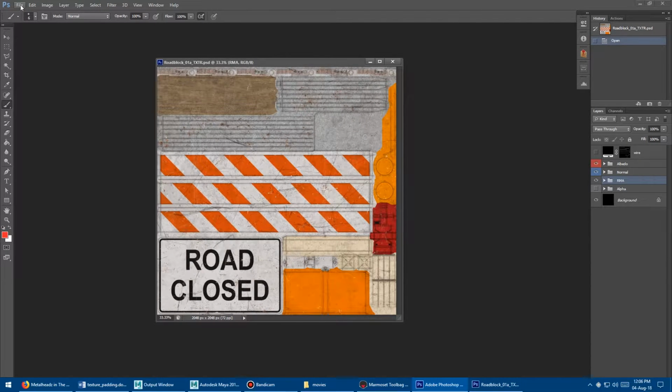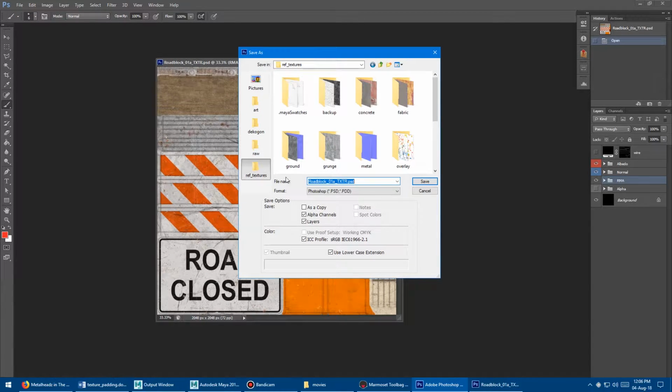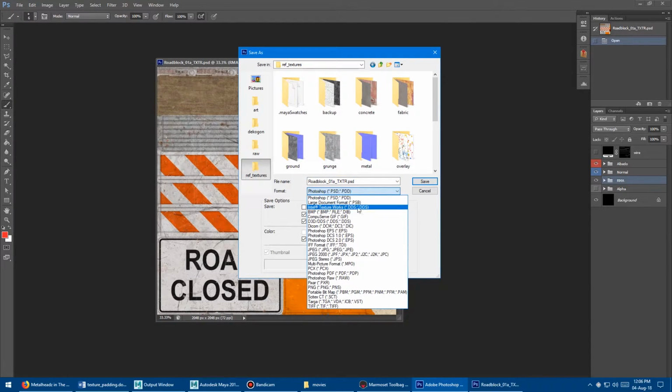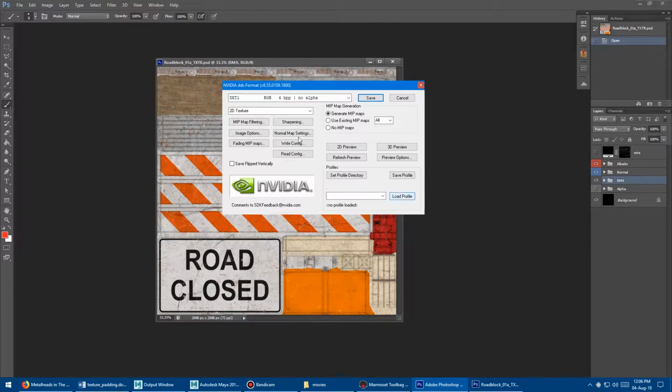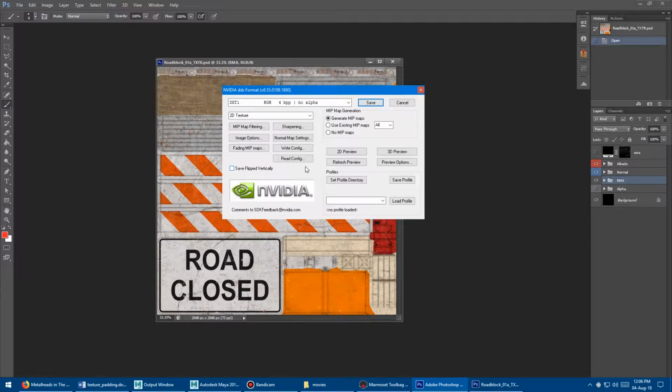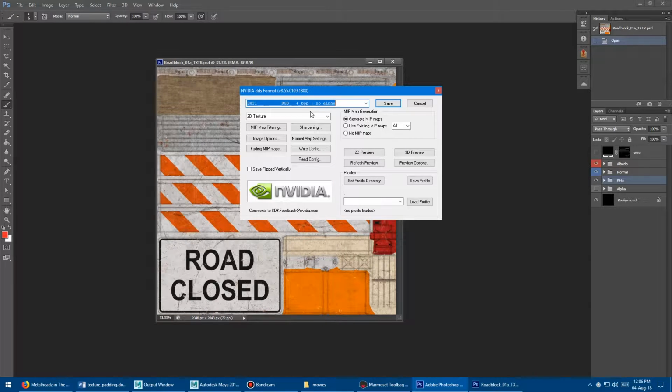So to check your file with MIPs here, let's just do a File, Save As of the texture. Let's put it wherever you want to choose, after you've installed the plugin, the DDS format here. I'm going to call this test so I can find it. Okay, and then it's going to pop open this ancient window, and for the sake of this you just want to do the top option, and you want to say generate MIPs, obviously.